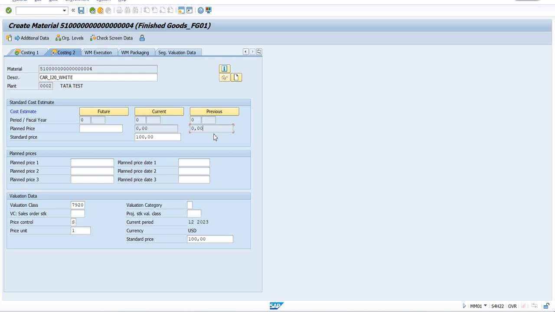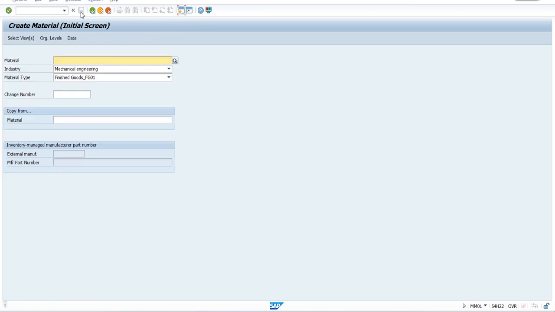Based on that they will plan to get this particular product, and with that they can process it. At that time we can find what the future cost is and what the previous cost is. This will be done by the controlling department in finance. Once it is done, you can just give save. So your material master will be saved here. You can see this is your material master. Your material master is saved now.